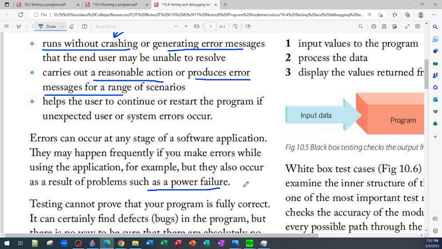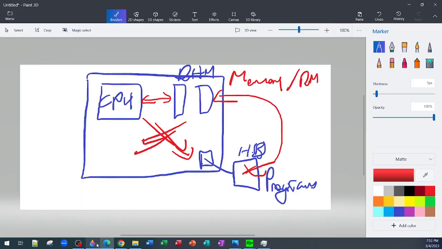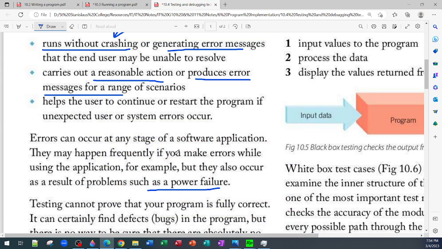So if there's a fluctuation in the electricity going to, say, the CPU or the RAM, it's going to cause them to stop working for that split second. And when it does, it's going to miss some sort of instruction, and that can lead to some sort of error in the program. So even a power failure can cause an error when you are running a program.